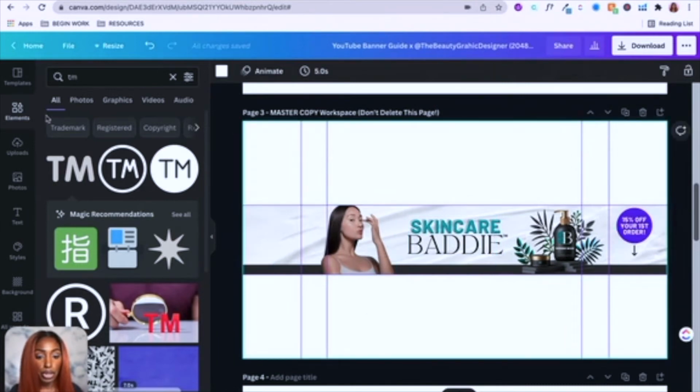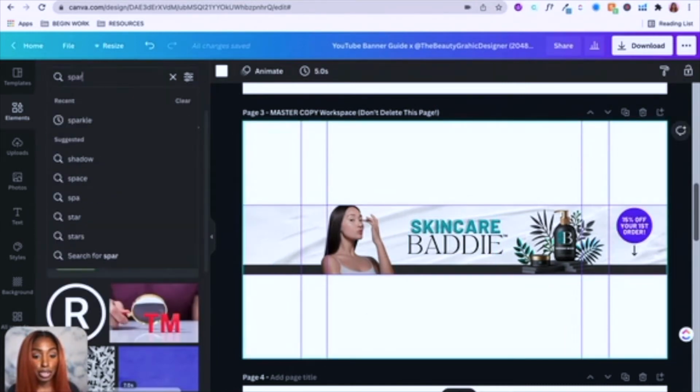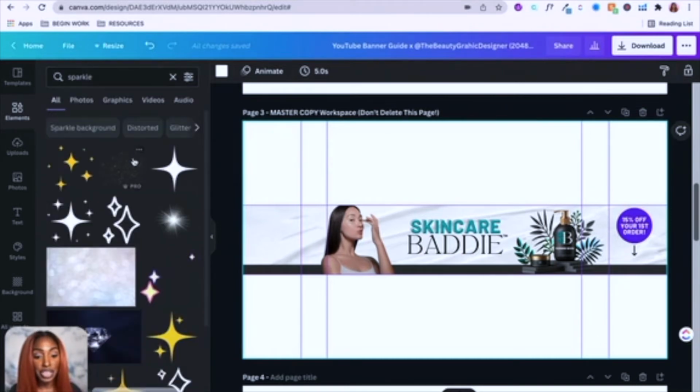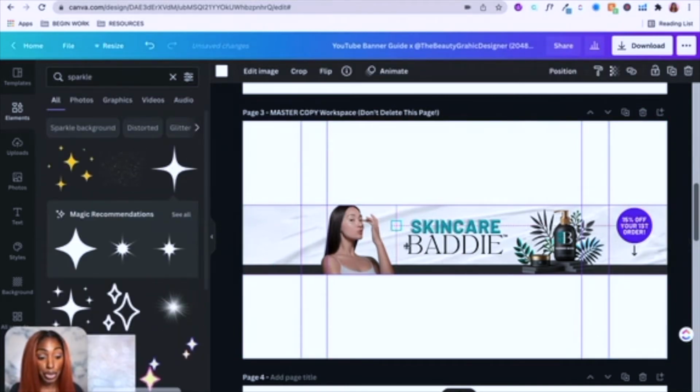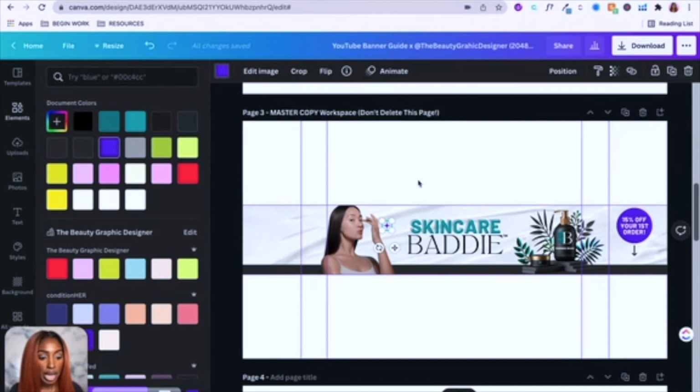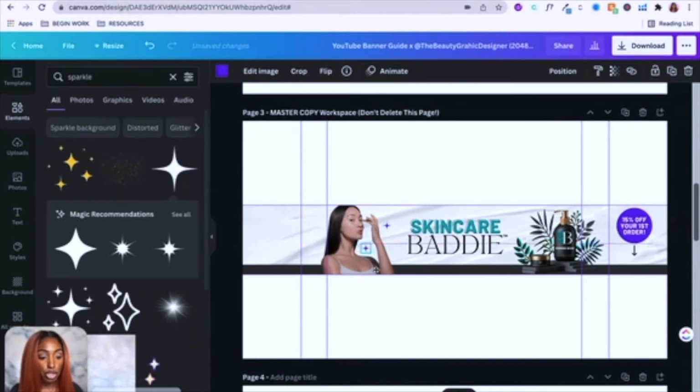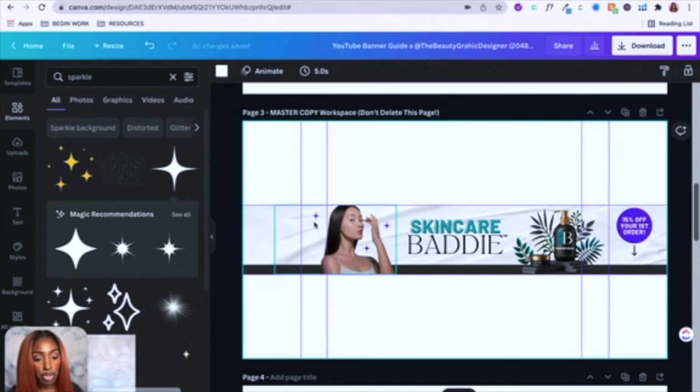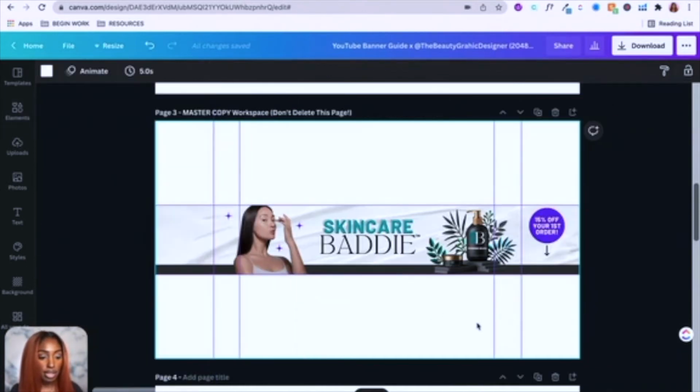And let's add some sparkle into this as well. I used sparkle in my design. I think sparkle works with literally everything, but in this particular case, since it is a beauty brand, specifically a skincare brand, I think it's perfect. You want that glow. Let's do the purple color and let's go ahead and duplicate this. So Control D to duplicate, by the way, or you can right click and duplicate as well. So we'll add some sparkle in there. And obviously these are the two that are going to show up in mobile, this one in the tablet. And I think that is good. So that completes how you can utilize the space in the zones and how to create your own YouTube banner. Now let's go ahead and download this into our YouTube channel.